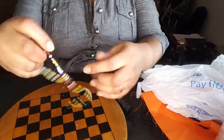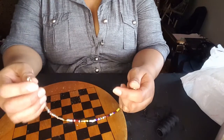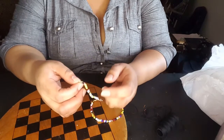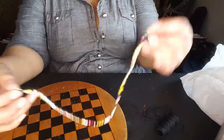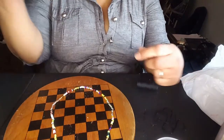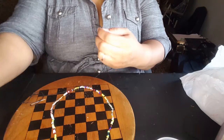What I did was I stringed this up already — my beads and my seed beads onto my weaving thread. I had a needle and I ran my beads through the thread. At the end of it, I used a split ring and I tied the loose ends onto the split ring multiple times, knotted it, and then applied some glue. So when I finished stringing the beads, I put my split ring onto both ends. What I'm going to do now is try to get some beads on this thread here and make a waterfall effect with the seed beads.